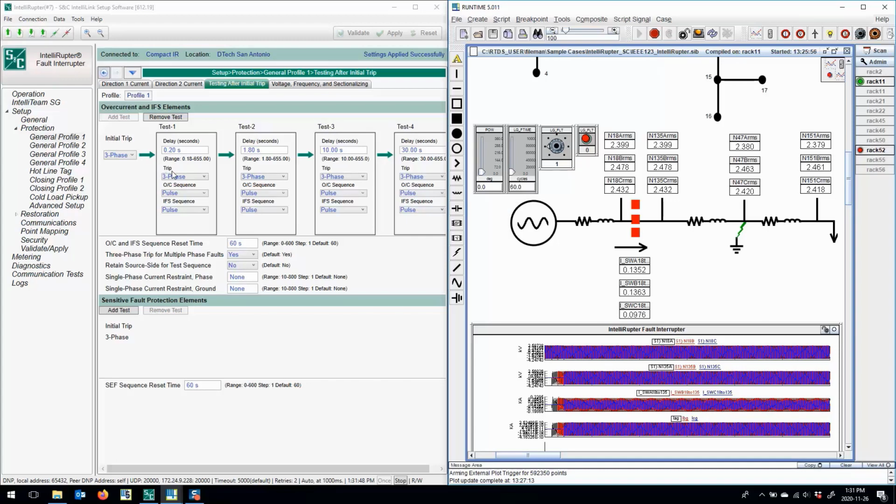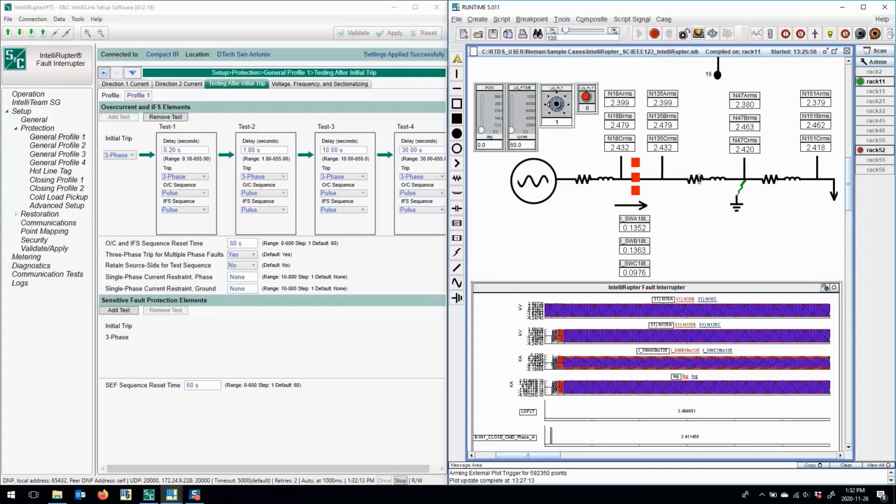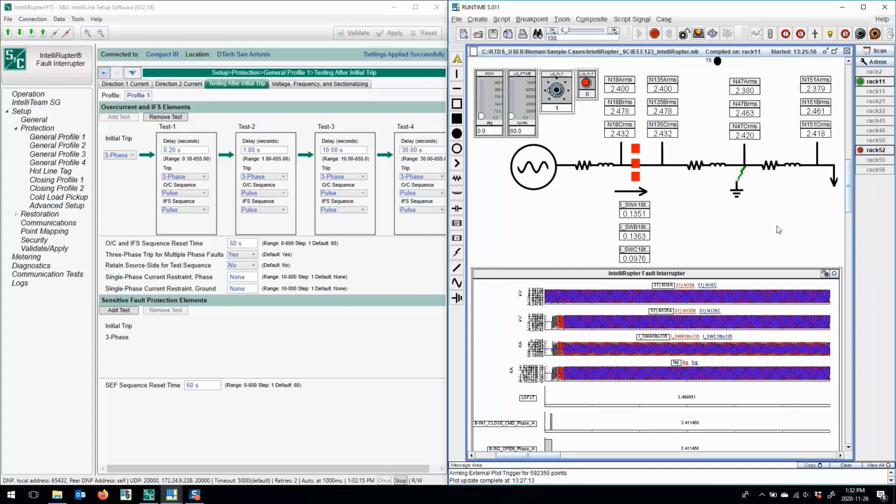So we can observe the pulse closing action of the IntelliRupter during a faulted condition. Next, 1.8 seconds later, test 2 will occur. By then the fault will no longer be present, so we'll be able to again observe the pulse closing operation once the fault is no longer present. This is what we're hoping to observe in this demonstration.